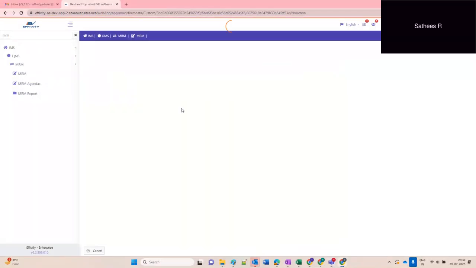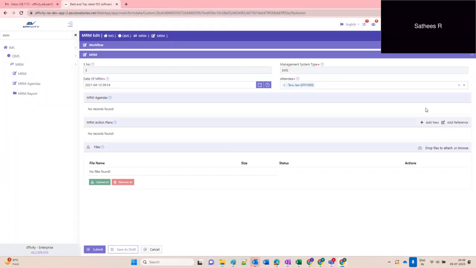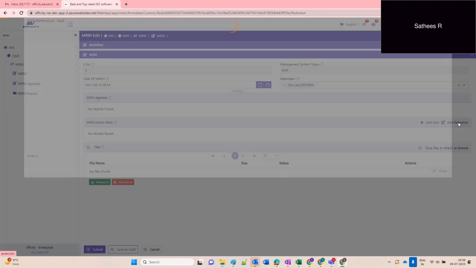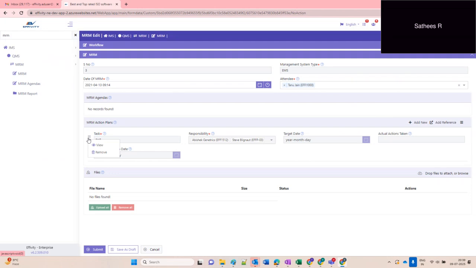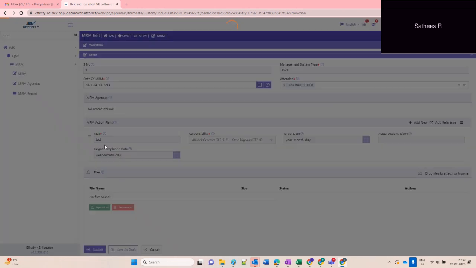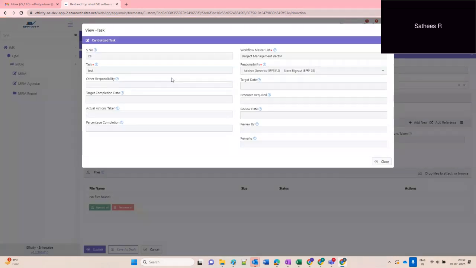Yes, team. So what I was about to explain is this linkage. You can simply assume that you have the document section over here and you want to add a reference to the document. You just click on that document and it will come up here, and you will have the view button. This view button will take you to the entire document metadata: the revision number, document title, department, etc. And you will have the document SharePoint upload link to that.